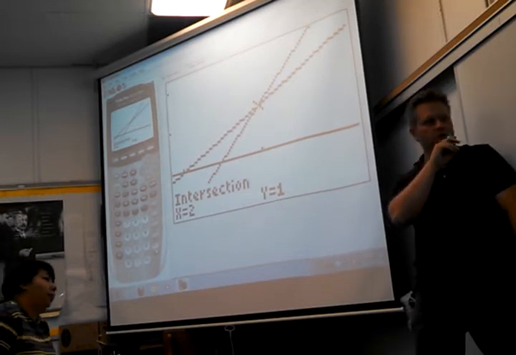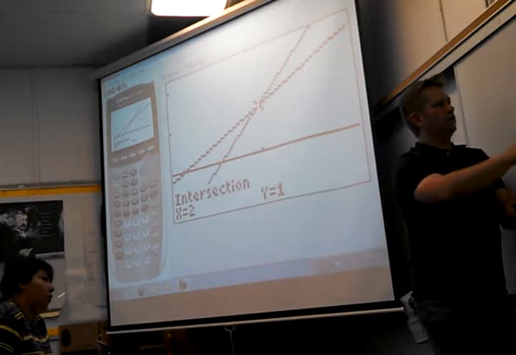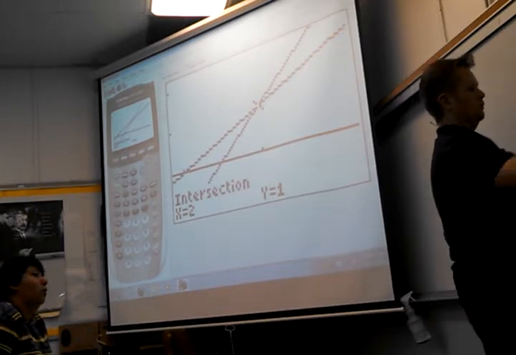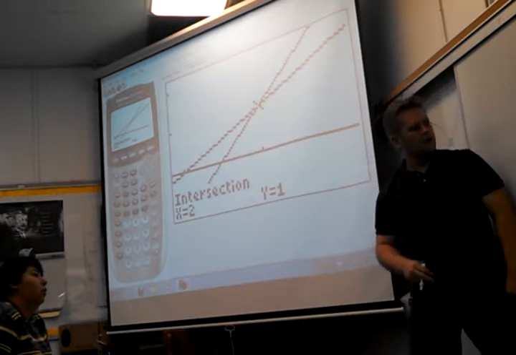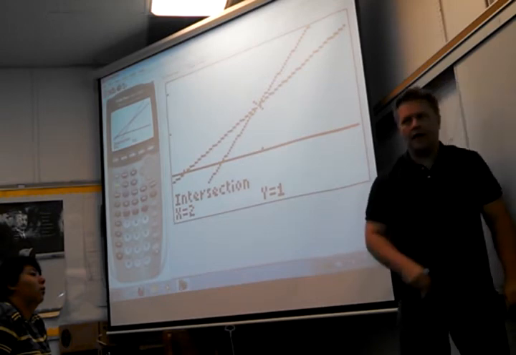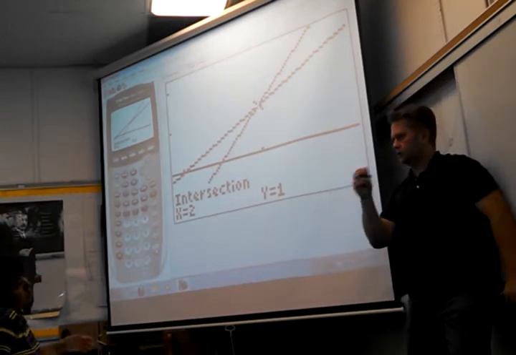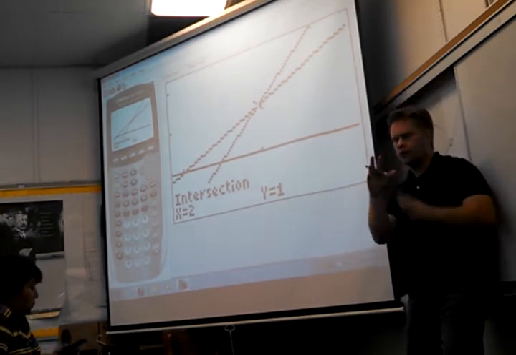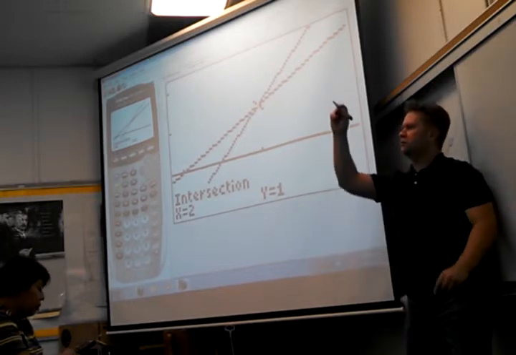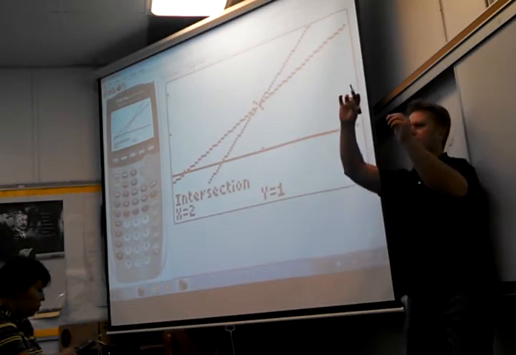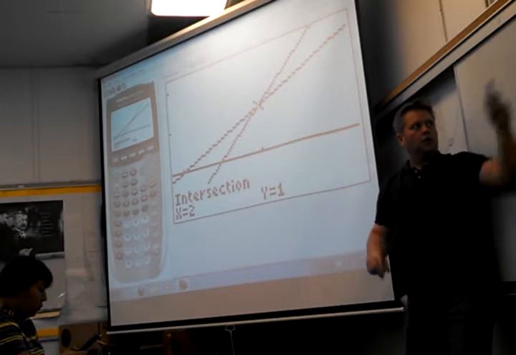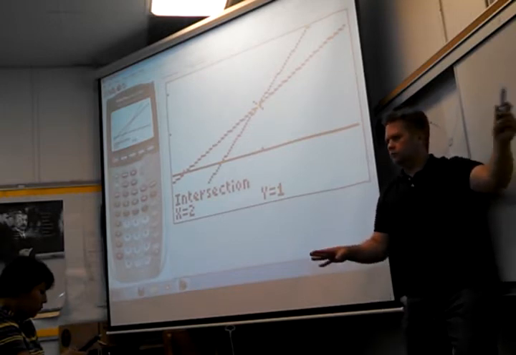I want it to be ugly. It's even uglier than I really tried because these two almost look parallel with my crappy picture. But it actually comes out. They're going to meet somewhere back here, and I'm not going to be able to find it because it's not whole numbers. It's going to come together at a point that's not exact. If I do my slope down and over, it's going to be in between 2 points. I'm not going to be able to tell exactly what it is. But we can do this on the graphing calculator pretty simply.